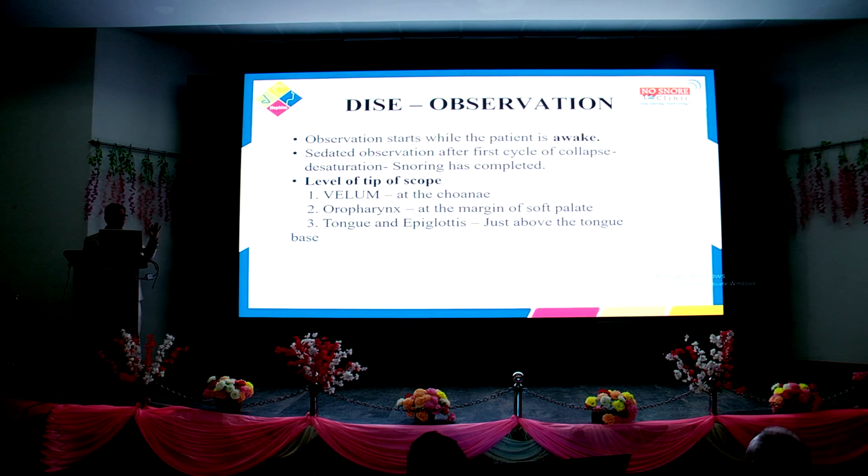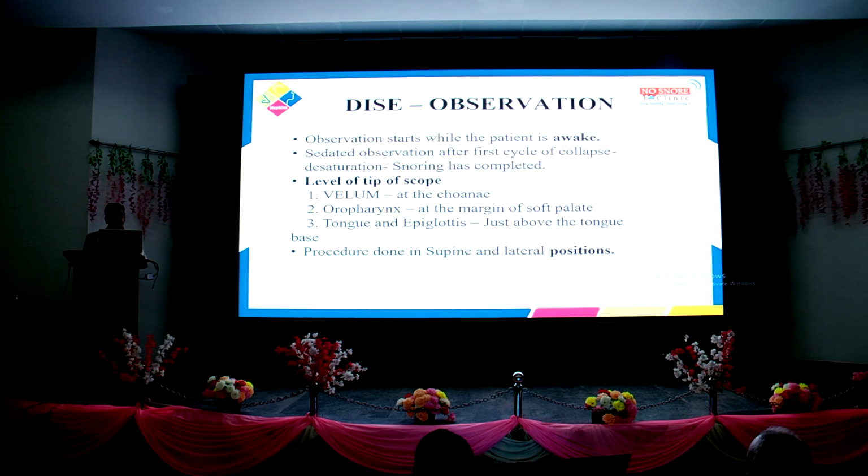For the velum, you place the scope at the tip of the posterior end of the nasal septum. For the oropharynx, you keep it just beyond that point, and then for the epiglottis, just at the end of the free edge of the soft palate. So you have to do it in different positions.